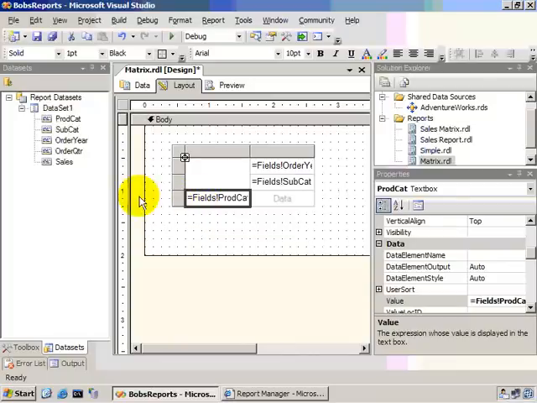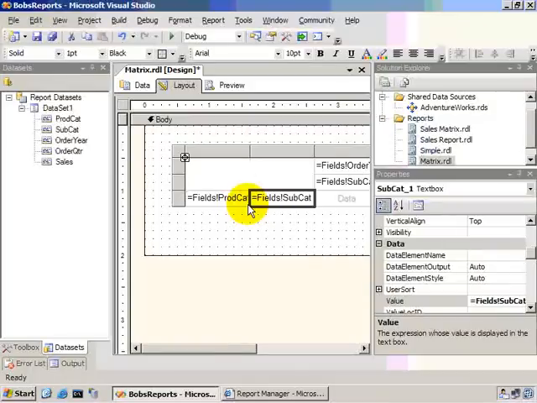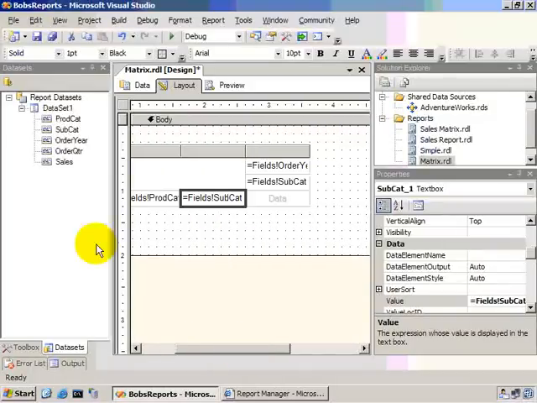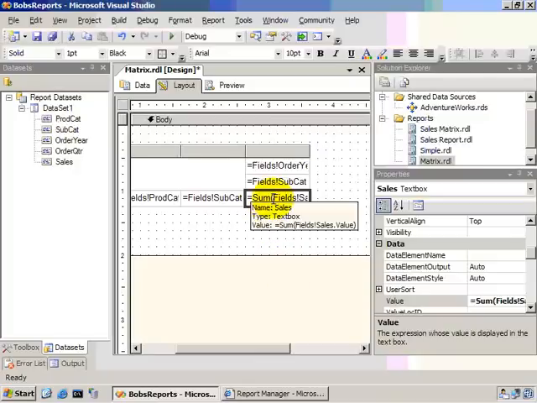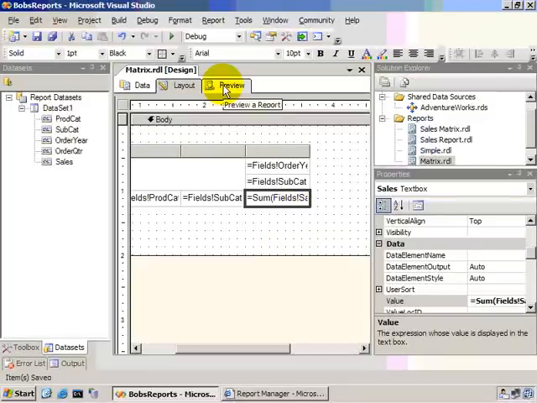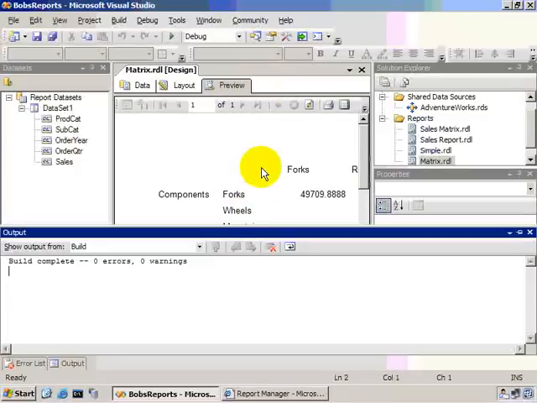I'll drag it into the open row field, and then the subcategory I'm going to try and place it after that. So you can see I get that little after cell. I've got to play with it until I get it just correct, and it dropped in nicely. Excellent. And then we're going to drag and drop the sales, and you can see it's smart enough again to understand that it might need to summarize some things in there. Okay, so at this point we should have something that is previewable.